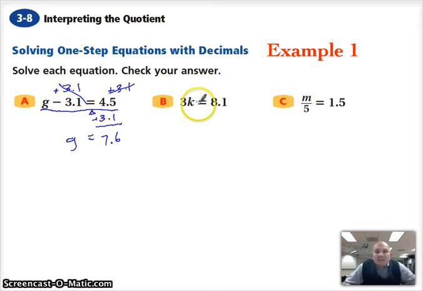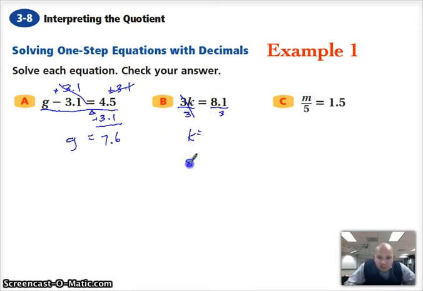Next, we have the same type of problem that we need to solve algebraically. Here we have 3 times k equals 8 1/10, or 3k equals 8 1/10. How do we isolate the variable? Well, we have to divide. And what I'm going to do here is I'm just going to write a fraction bar because a fraction bar indicates division. I'm going to divide by 3 in order to get rid of the times 3. The k drops down, and what we do to one side of the equation we have to do to the other side.